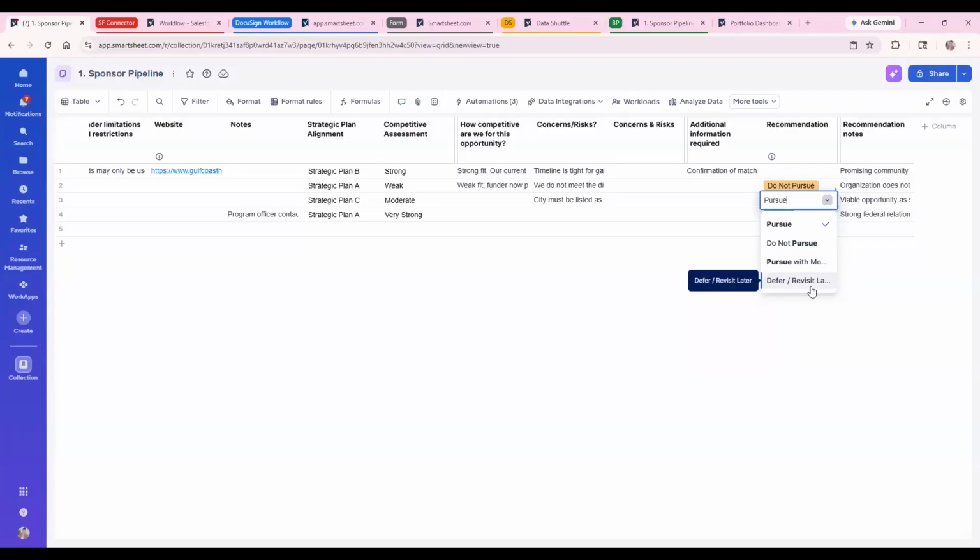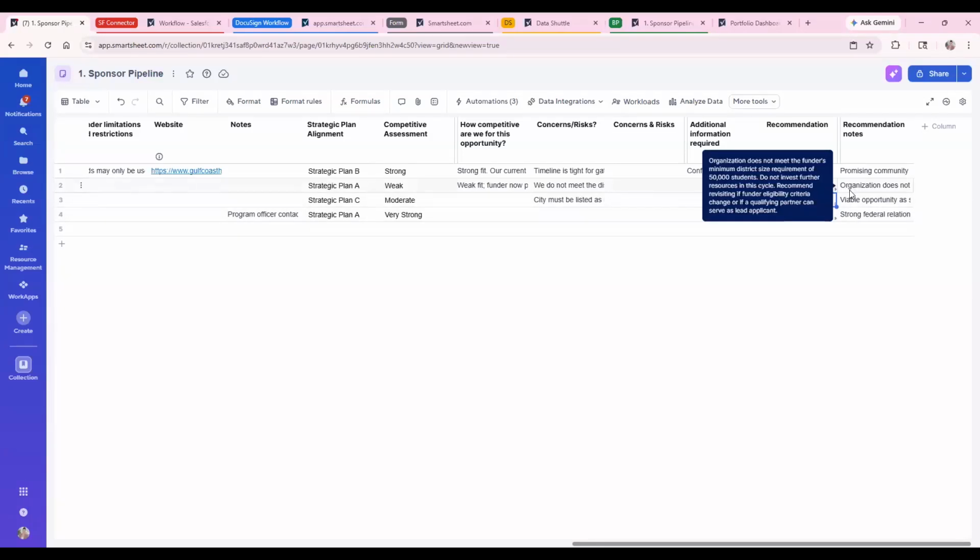When your development team and your program team are looking at the same list, you stop having the same conversation twice. All decisions have value here. Knowing what to pursue is important. Knowing what you've intentionally walked away from and why is just as important. That reasoning is documented, so it doesn't have to be reconstructed 6 months later.